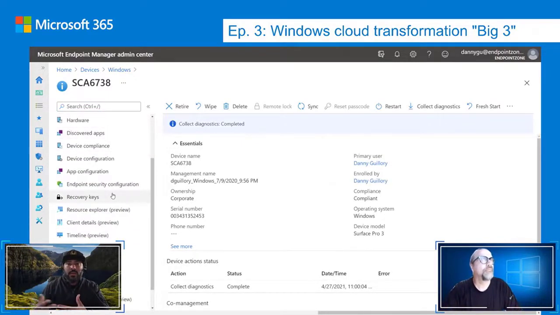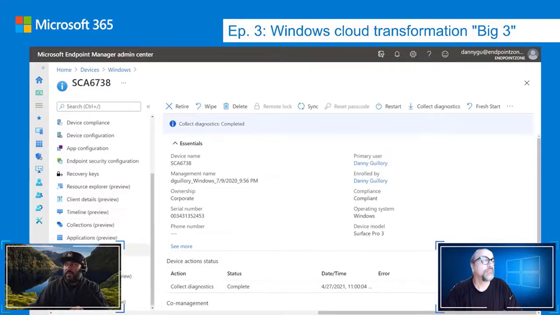With a cloud-only managed device, you get items on the left-hand side. But when the device is tenant attached, meaning you went into your Configuration Manager, again in cloud attached, checked the box to upload your device records into the cloud console, these are extra things you start to see. So we see Resource Explorer, client details, timeline, collections, applications. This is kind of that immediate cloud value that we talk about. So once you enable the tenant attach feature, you get immediate cloud value.